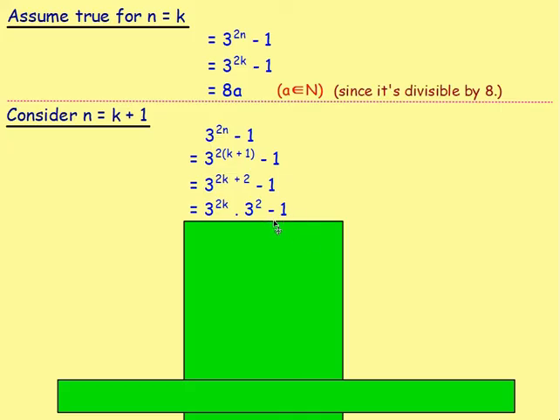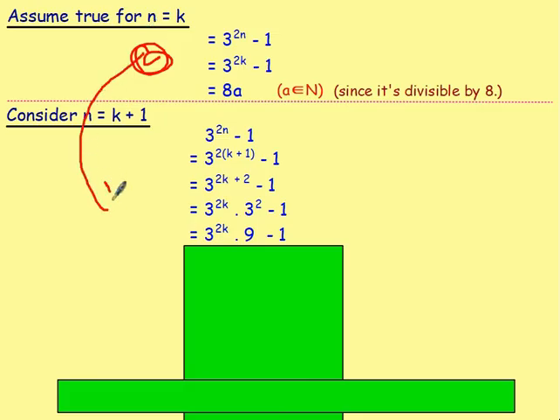Where would you go from there, Olivia? Good. Well, you know 3 squared is 9, so let's just write that as 9. Why not? Where do we go after that? Well, this is the step that we want to somehow take apart from here and then sub in here somewhere. And really what we've got here is 3 to the power of 2k take away 1. So we're wanting to somehow get down to 3 to the power of 2k take away 1. However, this 3 to the power of 2k is locked in with this times by 9.